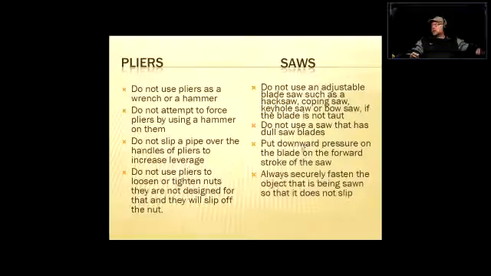All right, put downward pressure on the blade on the forward stroke of the saw. We're going to go over that when we use the hacksaw to cut the metal tubing, right? So we're saying here's the hacksaw, and you're going to put downward pressure when you go on the forward stroke, right? And then you're going to retract. I'll give you the live demo on that, and I'll be watching you like a hawk, so you don't get your fingers damaged on that.